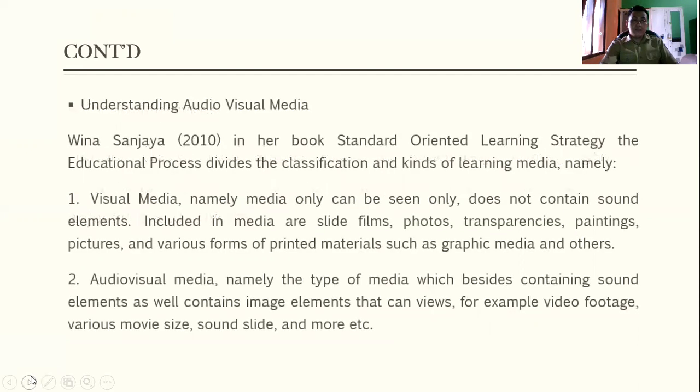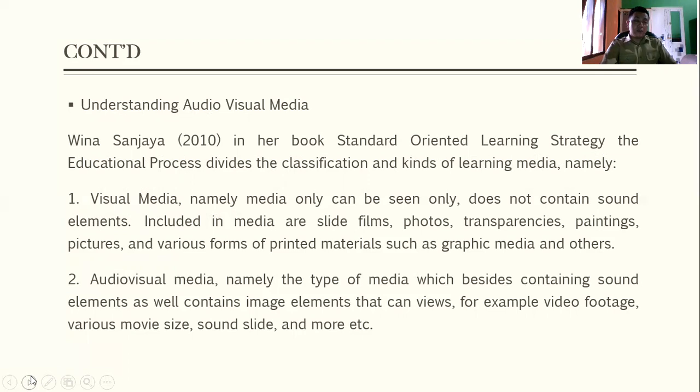Then the understanding of audiovisual media. According to Wina Sanjaya, 2010, in her book Standard-Oriented Learning Strategy, the educational process divides the classification and kinds of learning media.